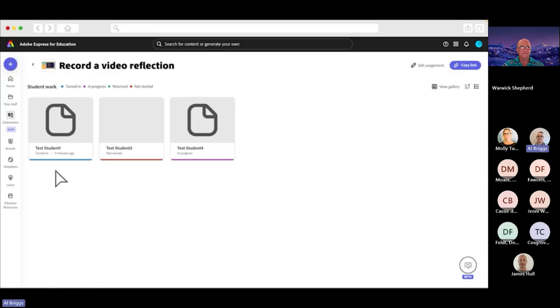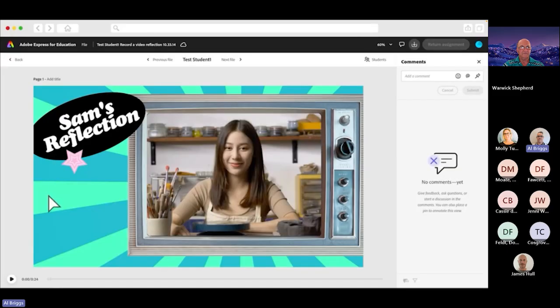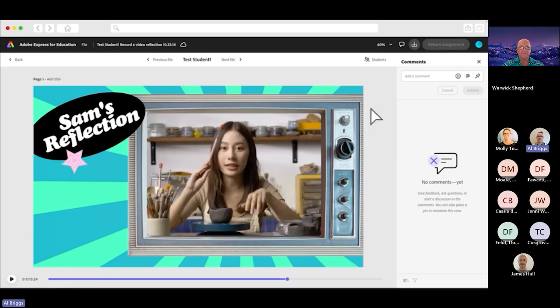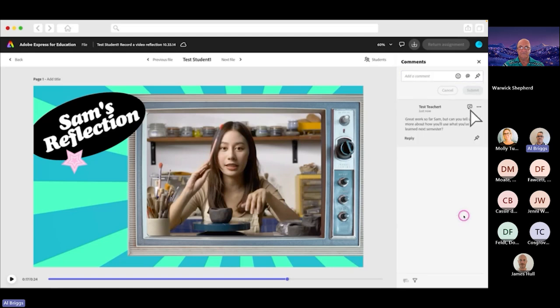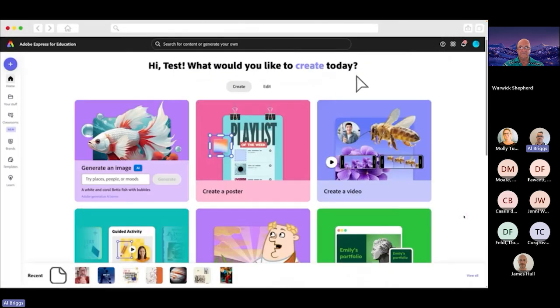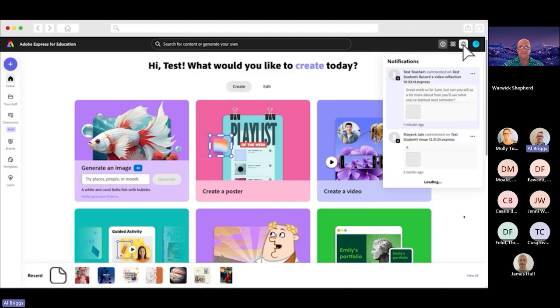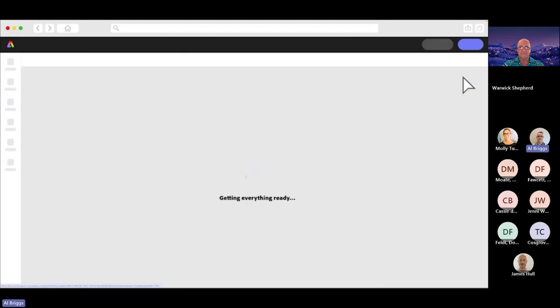To comment on a student's work, simply click on their activity, then comment in the text box on the right-hand side. You can return their work to them to make adjustments based on your feedback, or you can simply provide a comment with their final grade. A student will click on the notification, see the comment on their work, and be able to improve and respond based on your feedback.